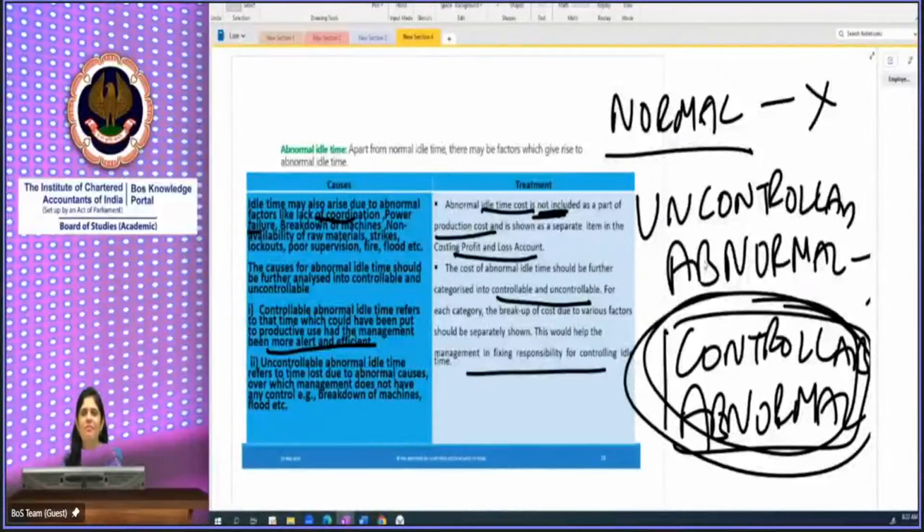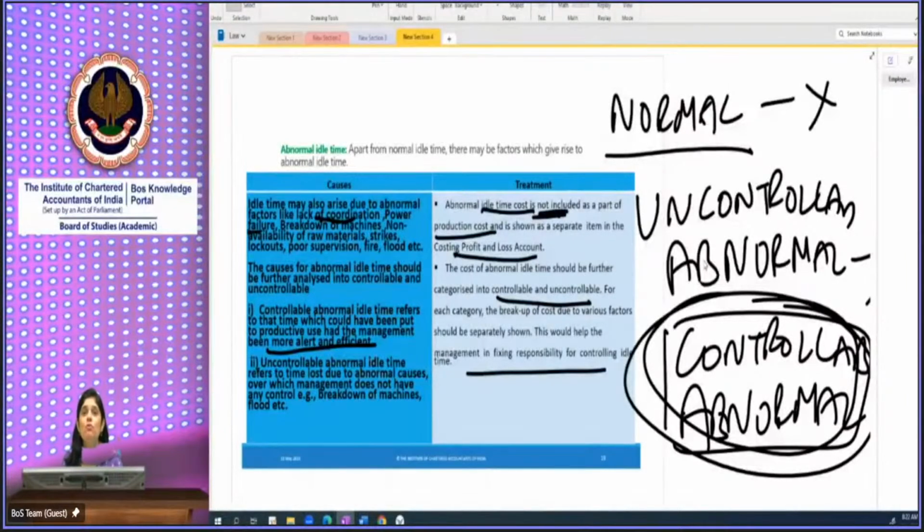Idle time is everywhere. Don't we do lunch in every industry? Whether you are in service or you are a laborer, whether you are a daily wager, he is also sitting idle. You have hired a daily wager for 10 hours and you are paying that daily wager to do some repair work at your home.